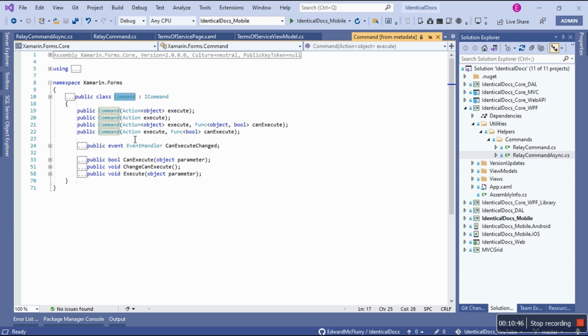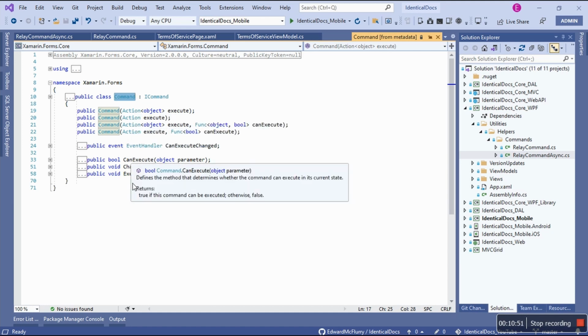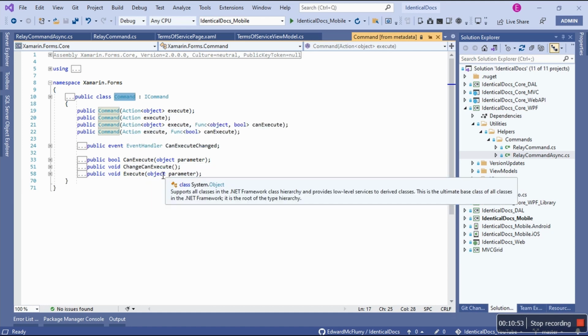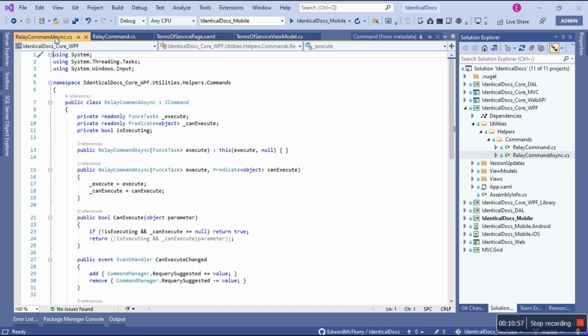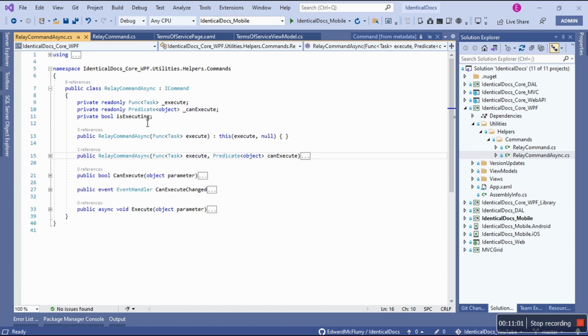So we have actions, commands taking actions. We have CanExecute, ChangeCanExecute. What about the RelayCommandAsync? It also has those goodies. Let me do this. We'll have CanExecuteChanged, Execute, so that's the beauty of it.